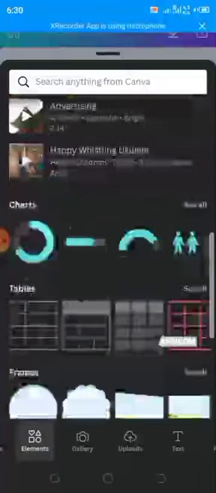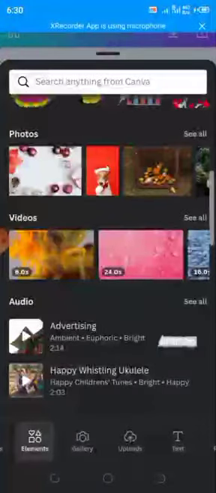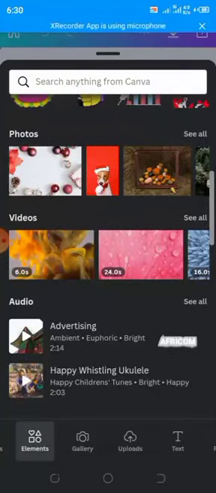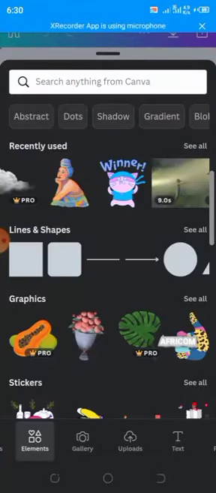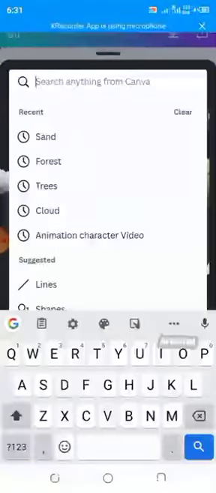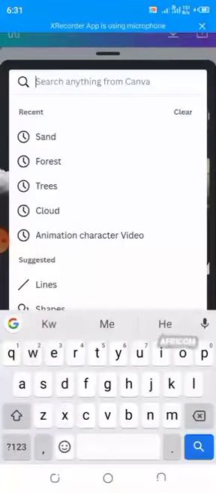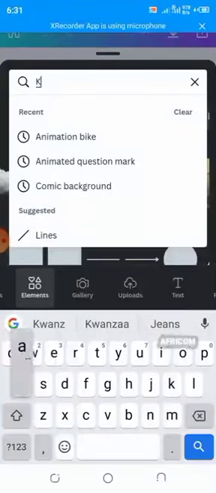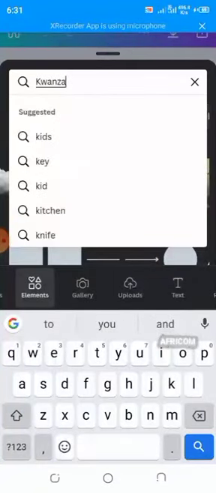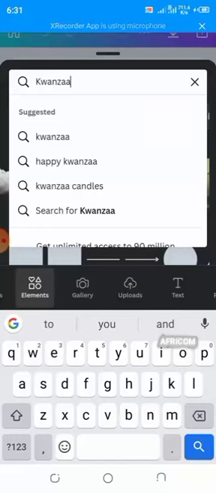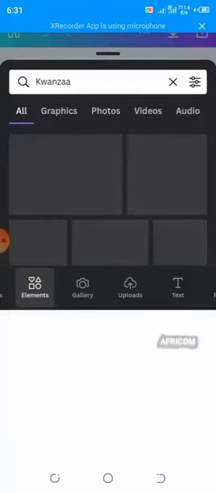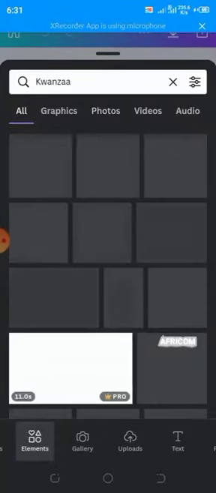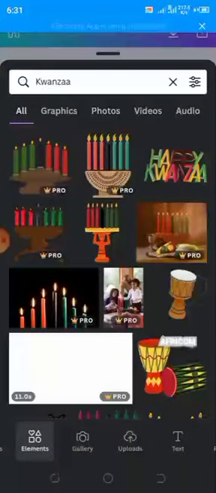Whether they call it Kwanzaa. Kwanzaa tribe. Let me search for it. It sounds so African. Although I'm seeing the lady here, but let me still search for it. Kwanzaa. If I click on it, let me see whether you will see a whole lot of them.